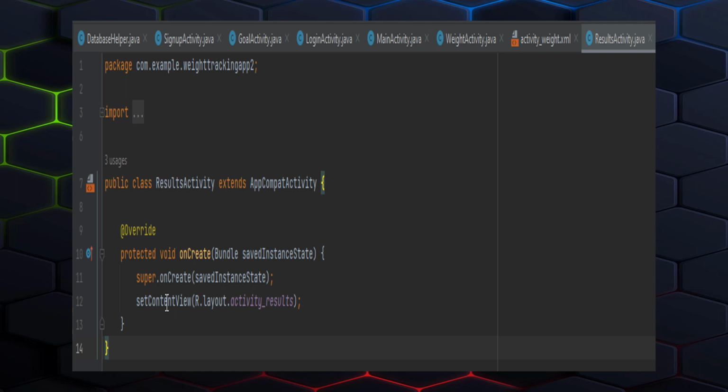The only other classes to look at are resultsActivity.java and mainActivity.java. The original resultsActivity.java file is very basic and does not contain any logic to display data. It needs to be enhanced with the necessary code to fetch and display the user's weight and goal information from the database.